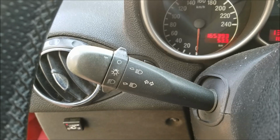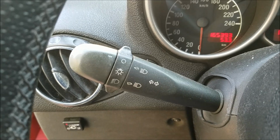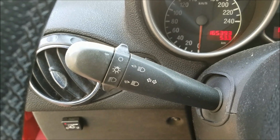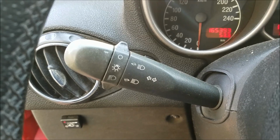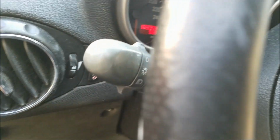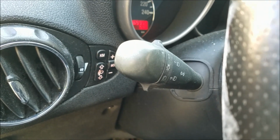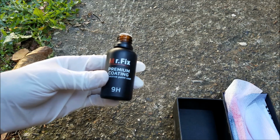This turn signal lever is in much better shape compared to the other one, and I tried using a heat gun on it to bring some of the color out. However, that didn't work. The second option that I had was to use clear coat, but I wasn't sure about the results, and I didn't want it to interfere with its function. The third option was to use black dye, but that's not a good way to go since these levers have all of these symbols on them. So in the end I've decided to go with ceramic coating.